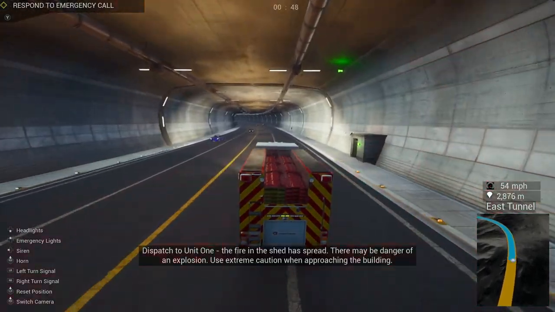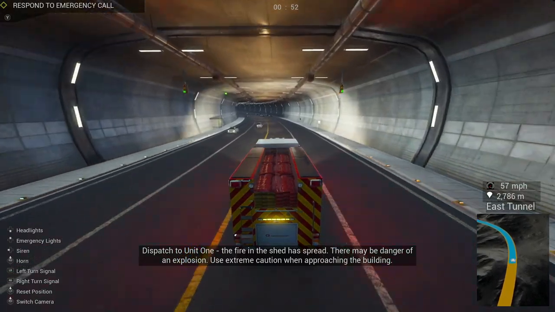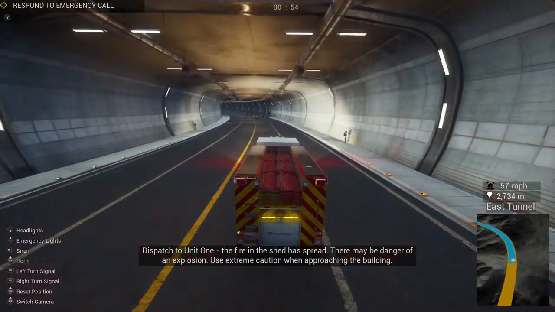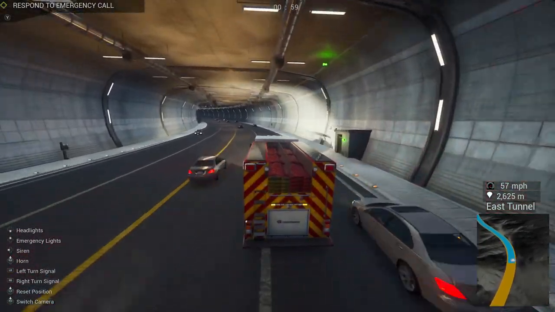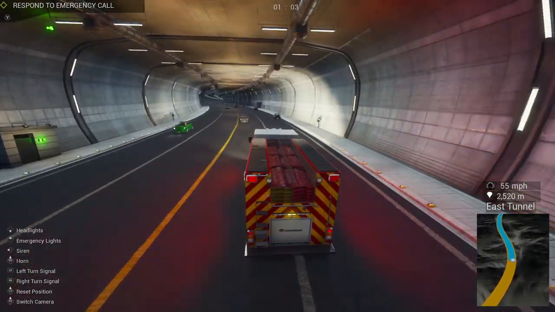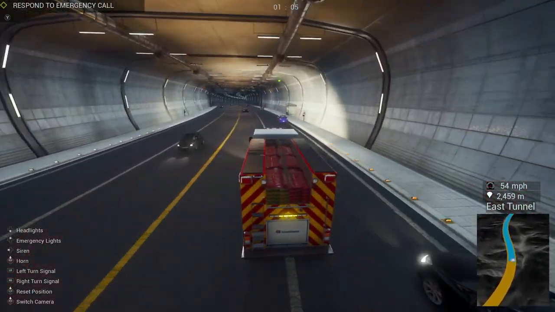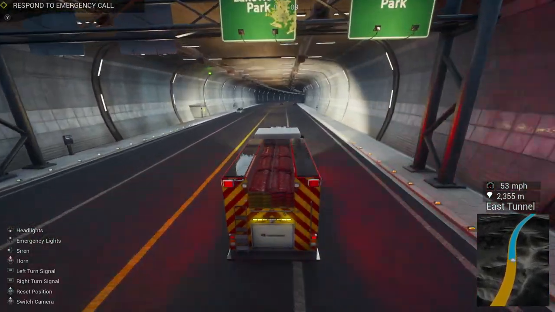Make someone's day. Dispatch to unit 1. Fire in the shed. Can't let people die today. Extreme caution when approaching the building. Unit 1 to dispatch. Copy that. I don't actually think there's any victims on this one, you know. Come on, baby. 2.3 miles to go.